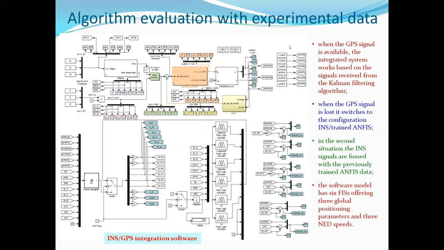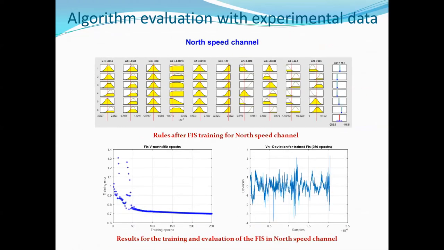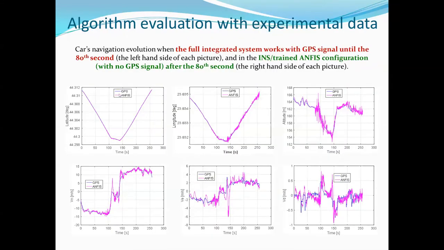So we put bad signals here, and we have a switching between the normal functioning and the second phase, the estimation, the prediction stage. We have the GPS data recorded, but we use it just as reference. So in the graphics, we have, starting from the 82nd second, the GPS signal just as reference. The GPS data after this moment are not used in the estimation of the position or of the speed.